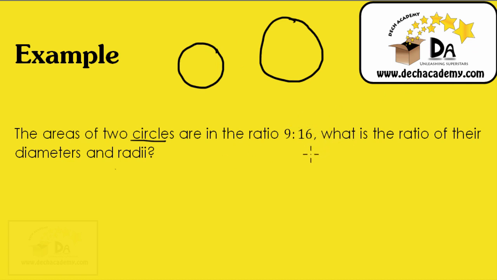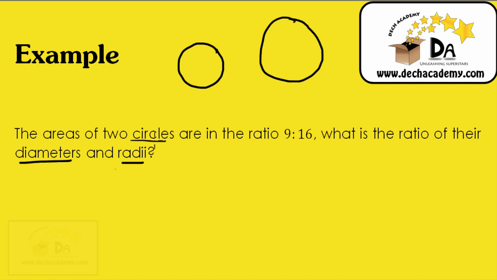Now we're told that we're given the ratio of their areas and required to find the ratio of their diameters. You need to realize that a diameter is a linear measurement, a radius is also a linear measurement, and a rule of thumb to determine if a dimension is a linear measurement is to see if you can measure that dimension with a ruler or a tape rule or a meter rule. If you can do that, then the dimension is a linear measurement. So a diameter is a linear measurement and a radius is also a linear measurement.